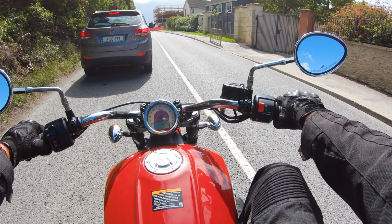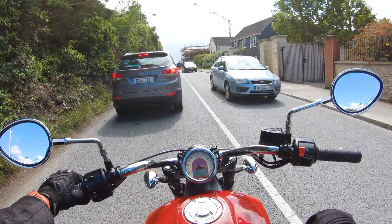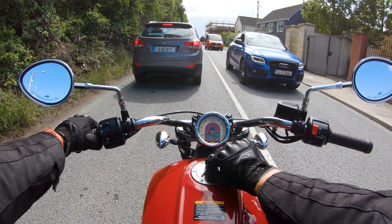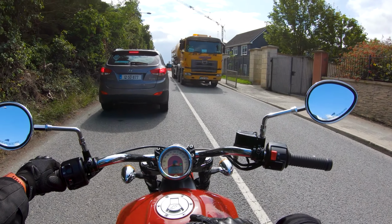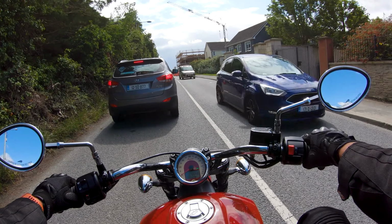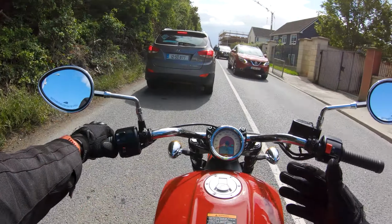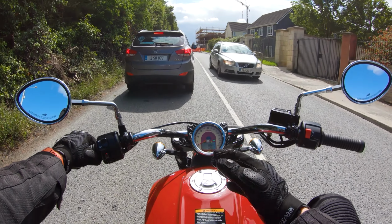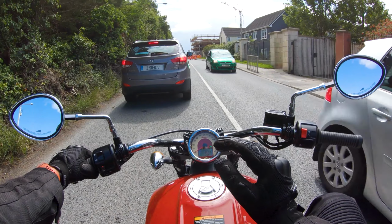Rear brake, comfortable. Front brake, comfortable. The seat is actually really comfortable. I don't know, is that just a thing with Indians in general? Because this is my first ever Indian as well. So I was an Indian virgin until I turned this on today. So really good experience so far. You know, the mirrors are at a nice height. I really, really like the display. So you have everything you need, really.